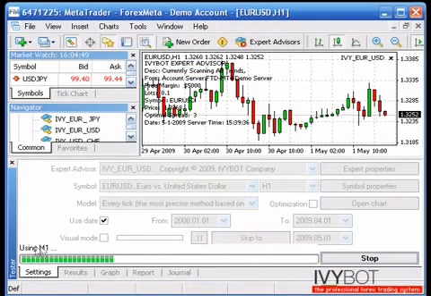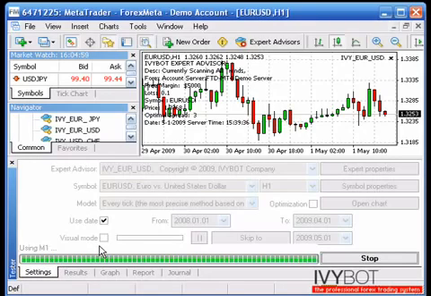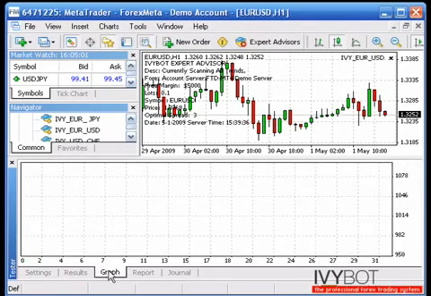You see here it's using that 1 minute data that we have downloaded. And so this process will take about 5 to 7 minutes. So we're just going to let this run, and we'll leave it on the equity graph here, and we'll check back in with some of the settings and the journal.